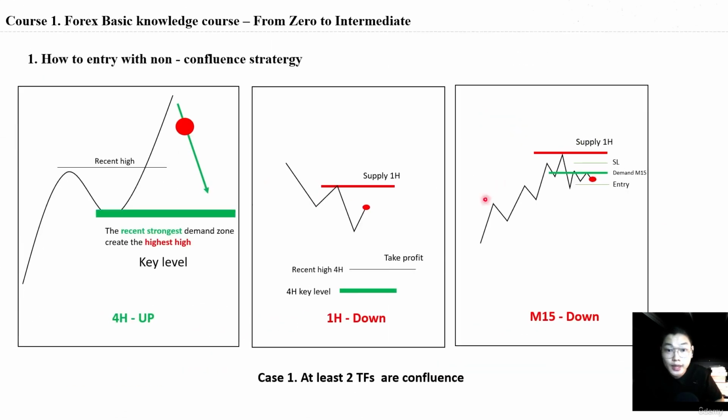And for this case, you can take profits at the recent high of the 4 hours time frame or the 4 hour key level. But you just need to remember that the first place to take profits is the recent high, because when the market already has a trend in that direction, it comes and retests the recent high first before it tests the key level. The distance to the key level is too far, and it is quite risky to wait for the price to come all the way to the key level. Taking profits first will be safer for this case.